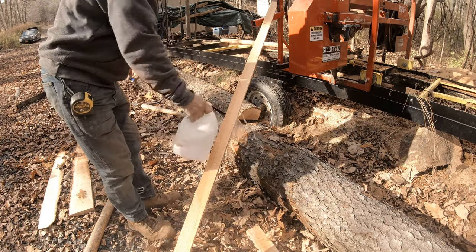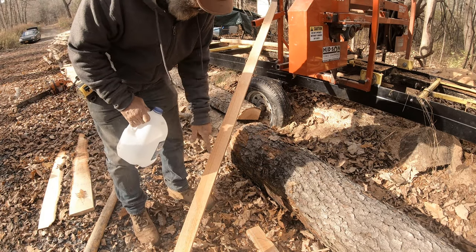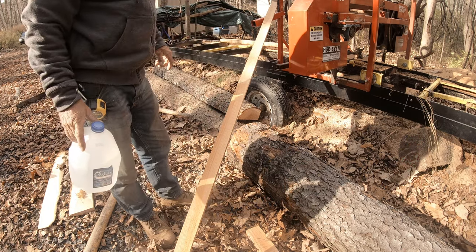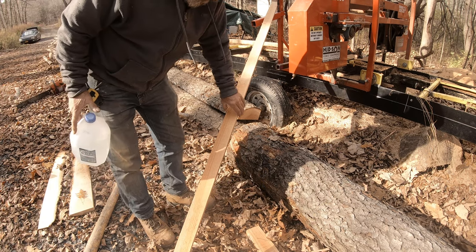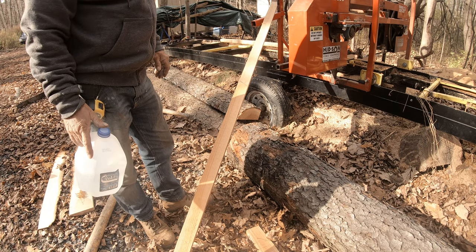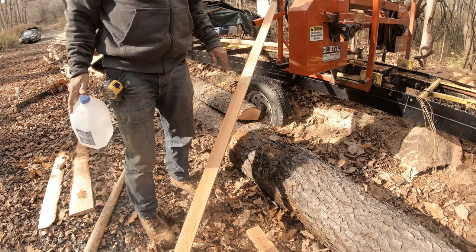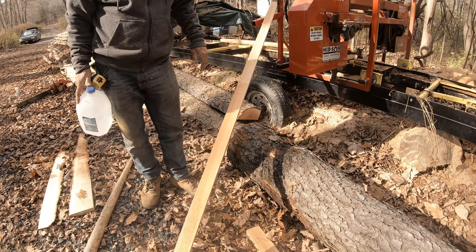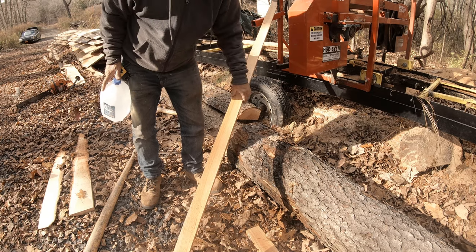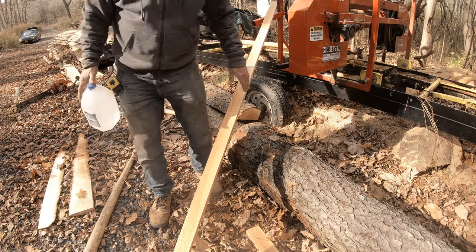It's got really nice straight grain. That's the whole idea behind quarter sawn. Now when I go to work this and make this into a piece of trim, it's going to have a nice straight grain to it to work with. It's a lot less likely to warp or split. And that's the whole idea behind quarter sawn. Nice straight grain going down. Beautiful stuff.